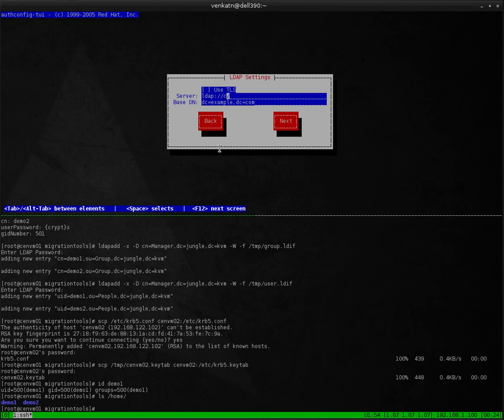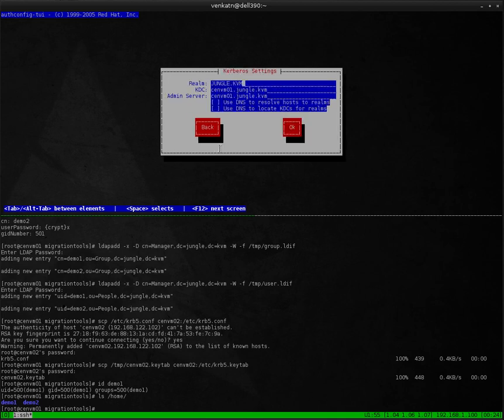Our LDAP server is centvm01.jungle.kvm, and the realm is JUNGLE. Next, everything is auto-filled based on the values from /etc/krb5.conf, so you're good to go.